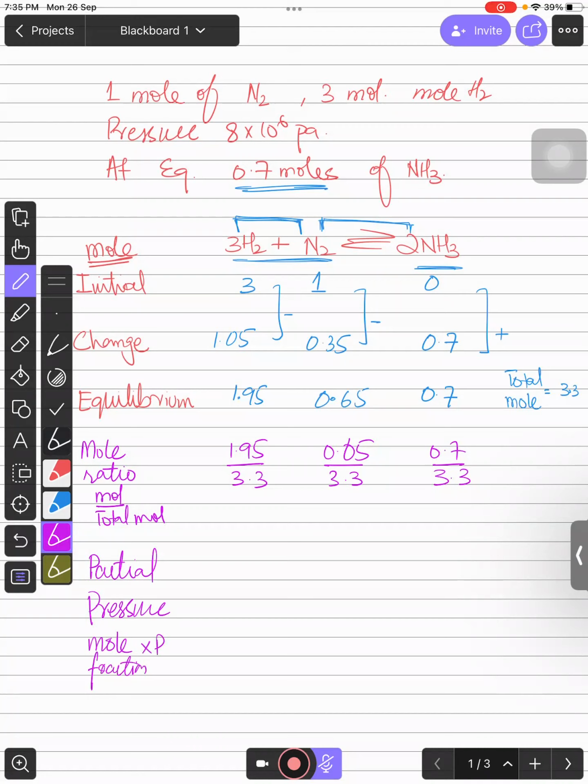So we need to do what? We need to multiply total pressure over here, which is 8 10 raised to the power 6, and over here as well, which is 8 10 raised to the power 6, and over here as well. So this will tell you each and every partial pressure of gas and what are the values. If we calculate the values, check the values बच्चों, अगर उसकी values calculate कर रहे हो तो क्या values आ रही हैं.